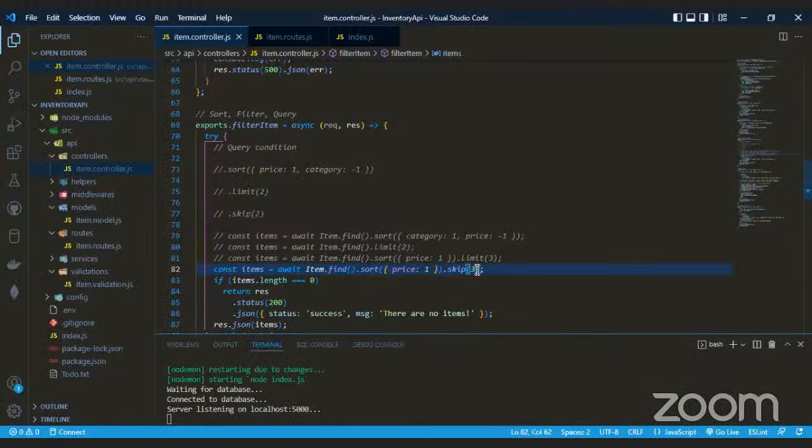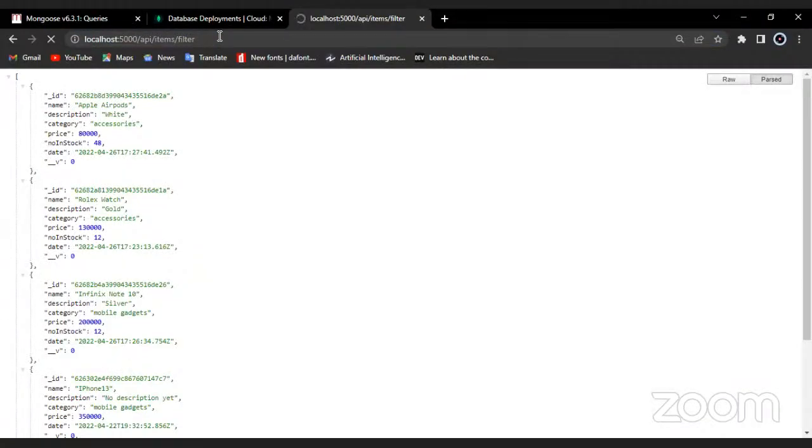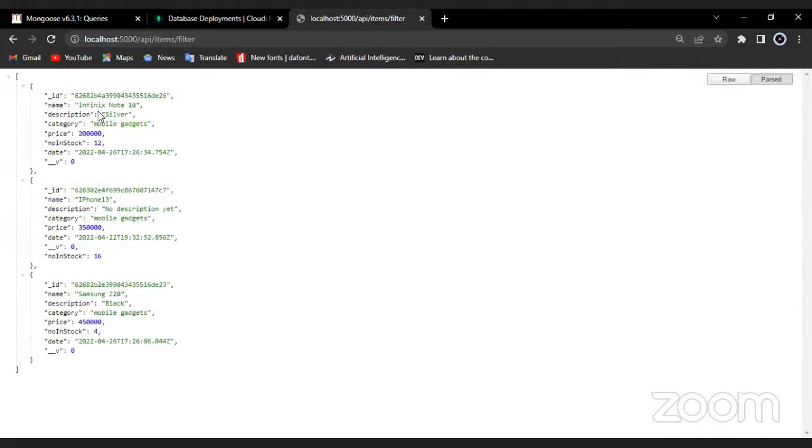So let's skip 5. Skipping 5, we should have Infinix Note 10 as the first. So Infinix Note 10 is the first by using skip.